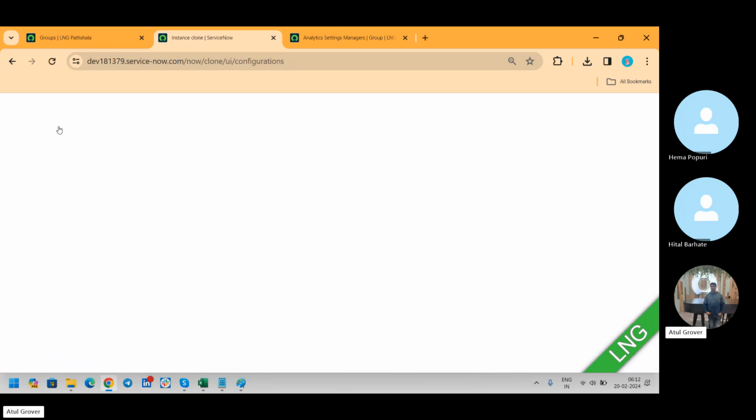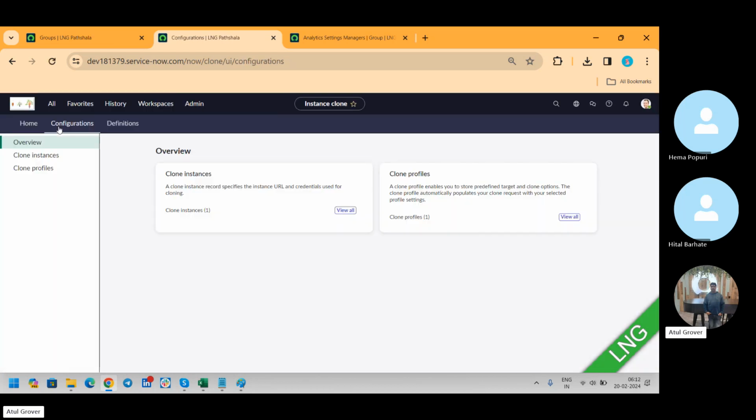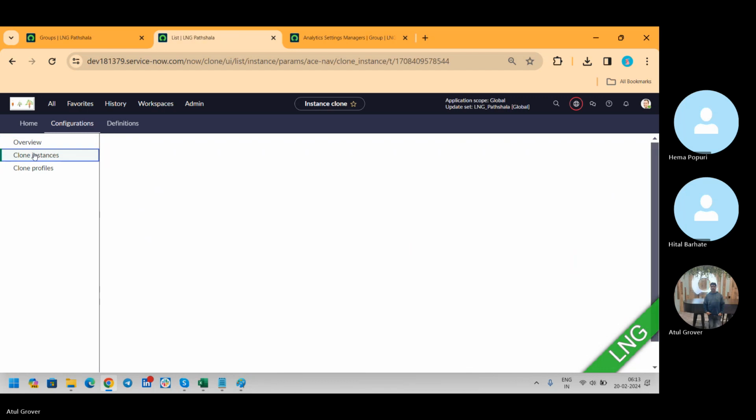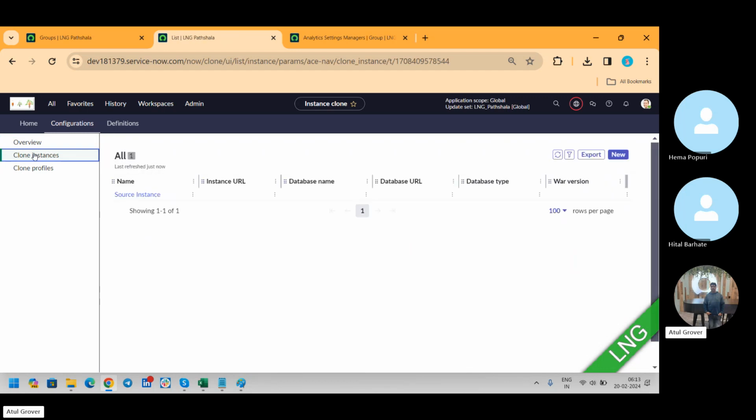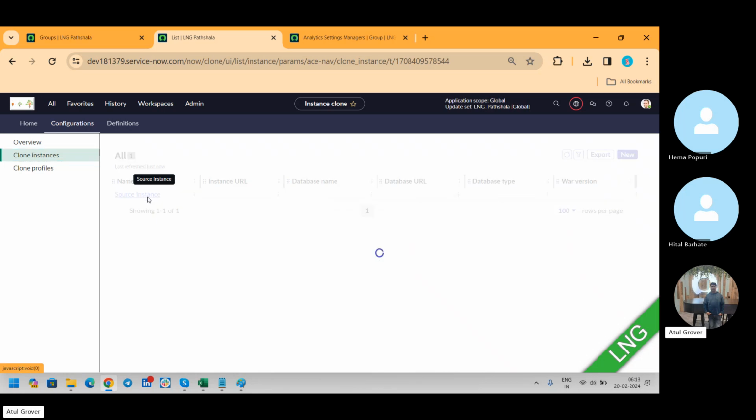Configuration. Let's say I am raising a request for the clone. Look here, overview, clone instance. This is a completely new interface. If you explore, here is my request that I have to make.